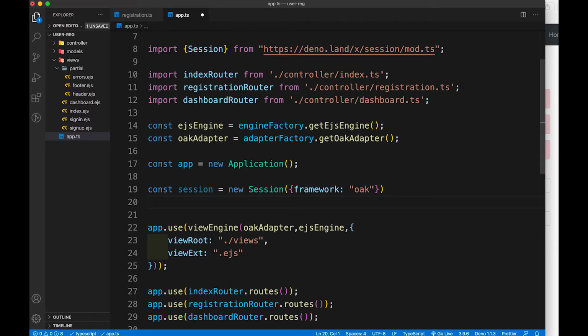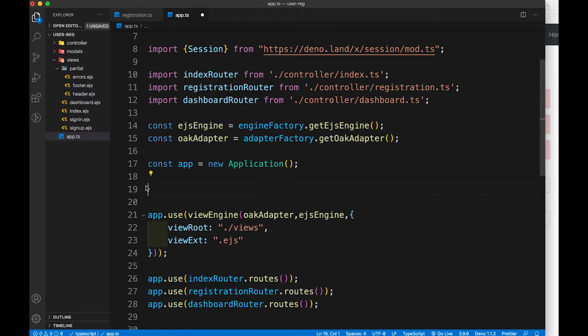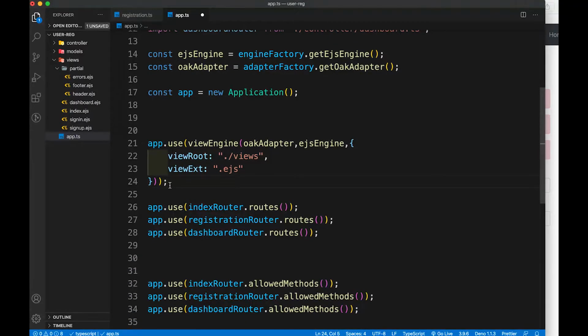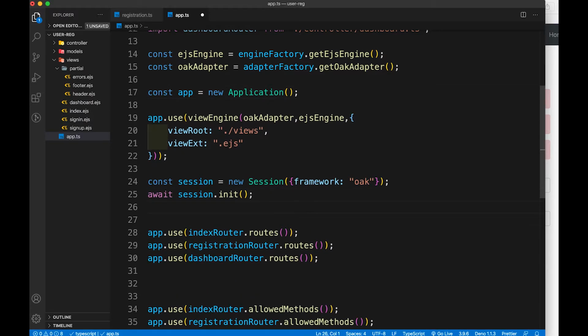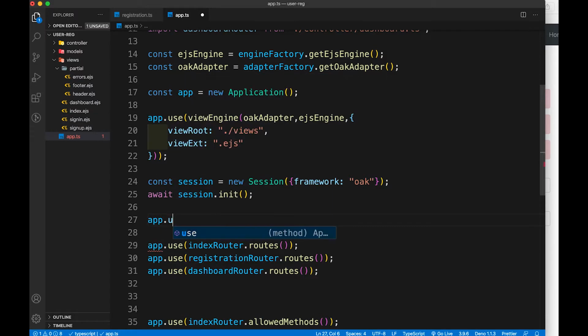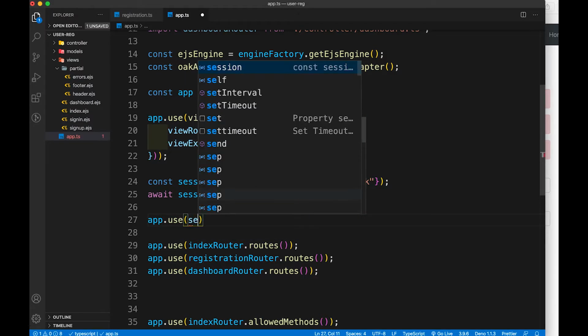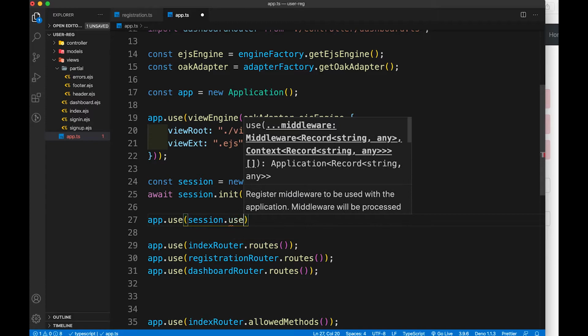Then await and initialize the session with the session.init function. We can cut the code and paste it after the view engine middleware. Then we can pass our session as middleware inside the app.